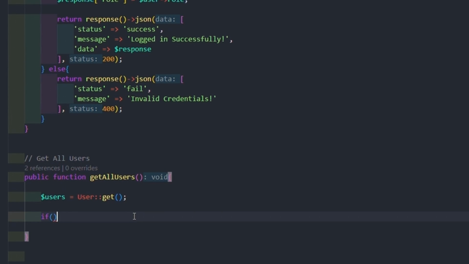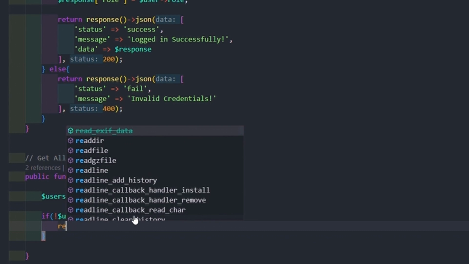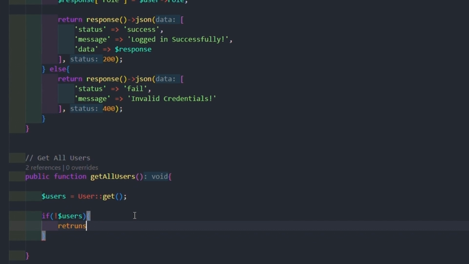If not $users, we are going to return a false response.